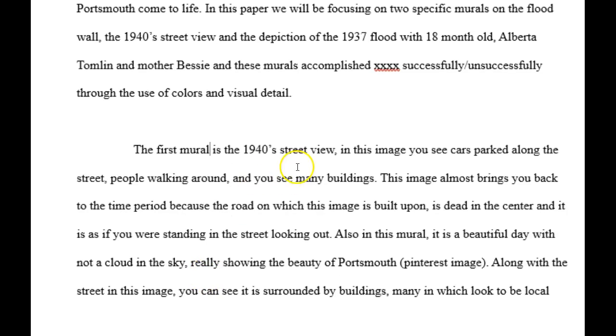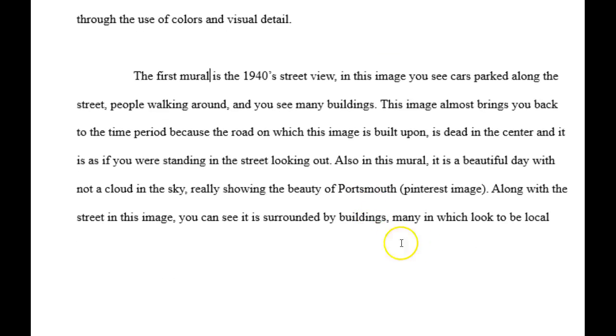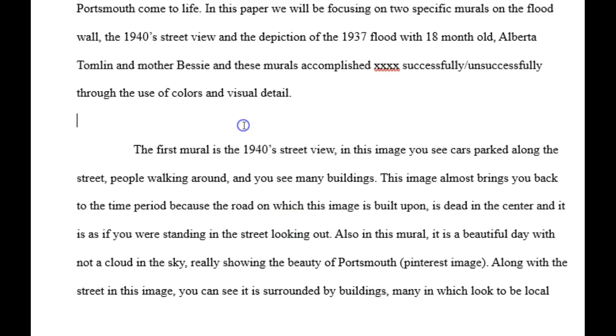So this paragraph here where you're talking about the 1940 street view, there's some details in there that I think could be really interesting. But it needs to be about, not necessarily, like the paragraph should be about not this one mural. It should be something like this.